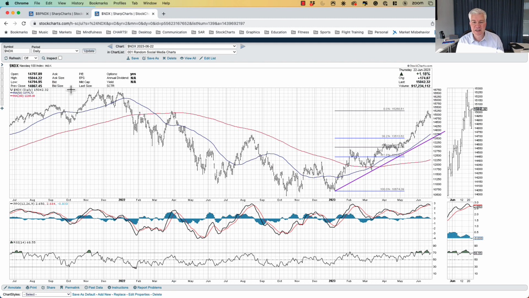Now we're looking at the Nasdaq 100 index for the last 2 years. I just want to focus in on 2023, and I'm looking at the price here on top, and it's a little busy, so I'll explain what each of these represents. We have the Nasdaq 100 for the last 2 years. We're looking at the 50 and 200-day moving averages in blue and in red, respectively. These blue horizontal lines represent a Fibonacci framework, or Fibonacci analysis, using the January 2023 low and the June 2023 high so far. Again, we may make a new high here in this week, I don't know.